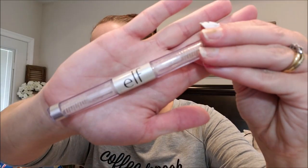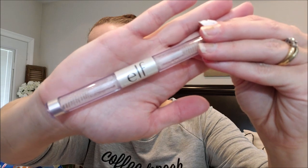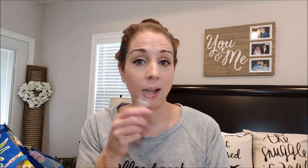Another product that's life to me is the e.l.f. Clear Brow Gel. One side is for eyelashes and one side is for brows, but I use both sides for my brows. I don't need any color since my hair and brows are naturally dark and full, so I just use this to keep them in place. It's $3 at the drugstore and Walmart — way better than the Ulta one that's like $7. No comparison.